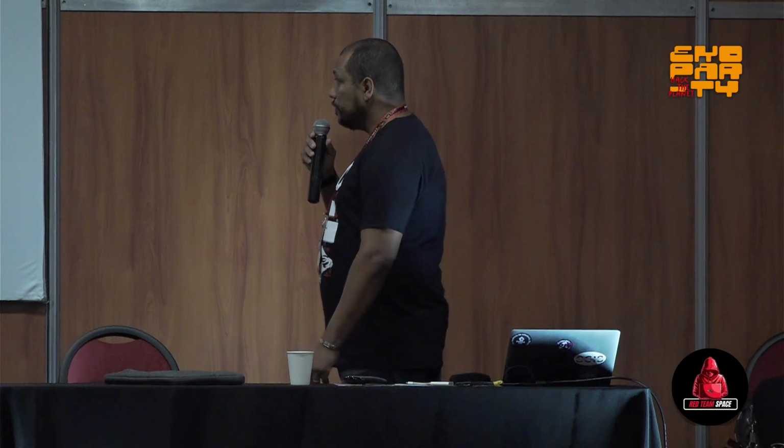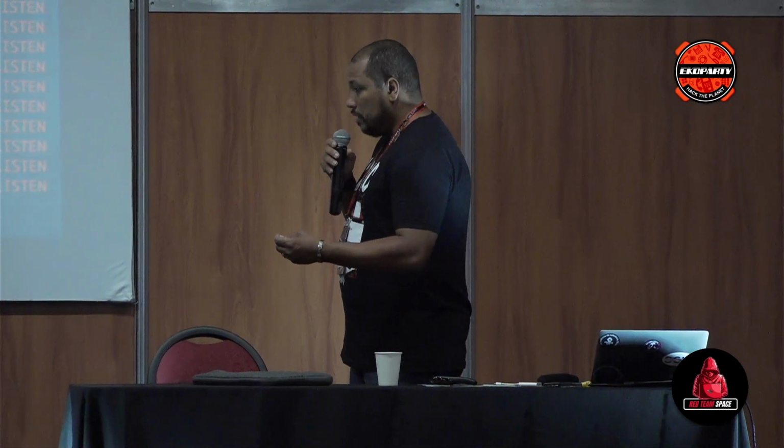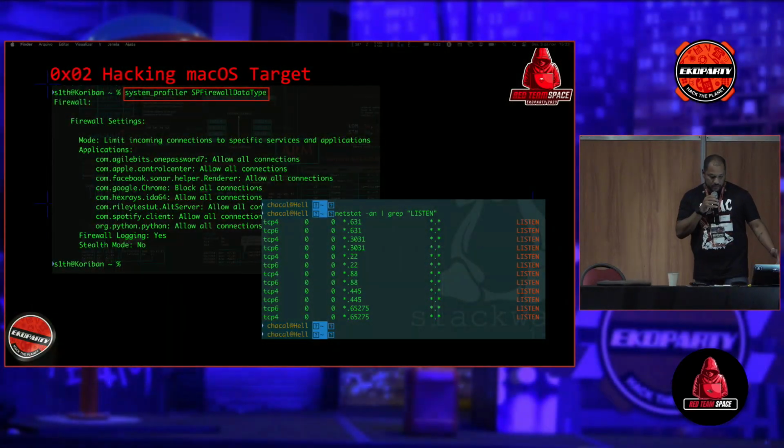Here are some very simple commands. First, you can check the rules inside the firewall on macOS, and it's good for you to understand how operations check your actions. A simple command to check the listening ports. Of course, it's very old, not new.